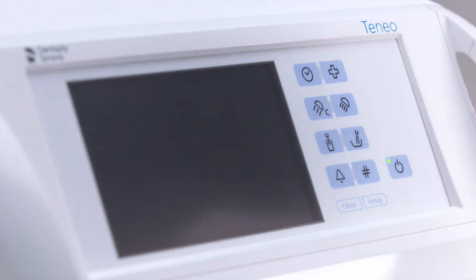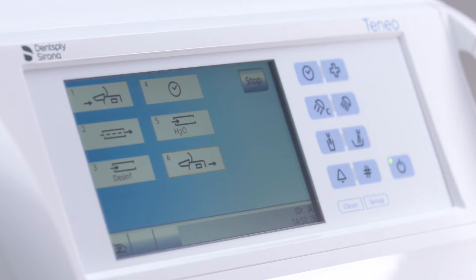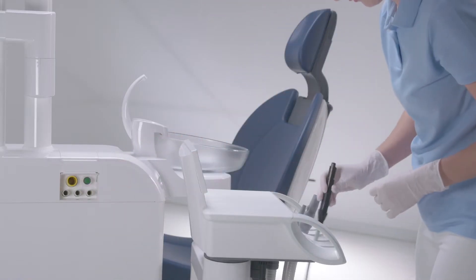After switching on the treatment center, the Dentosept-S is rinsed out of the instrument hoses and tumbler filling unit with water. Sanitation is completed with step 6 and the instruments and suction hoses can be returned to the dentist and assistant elements.